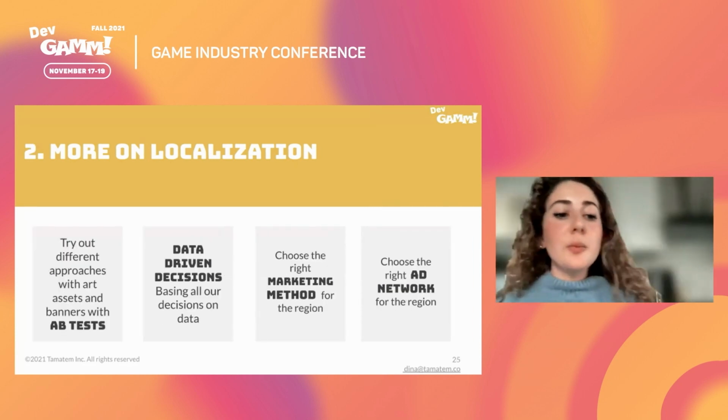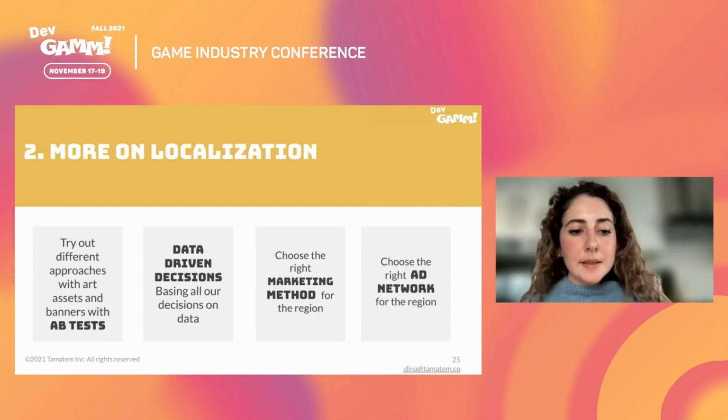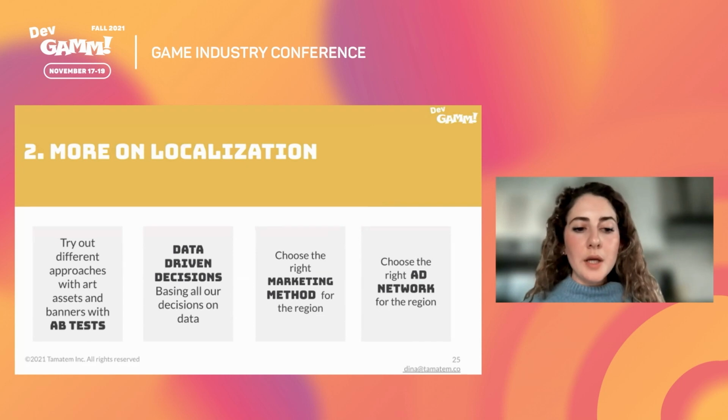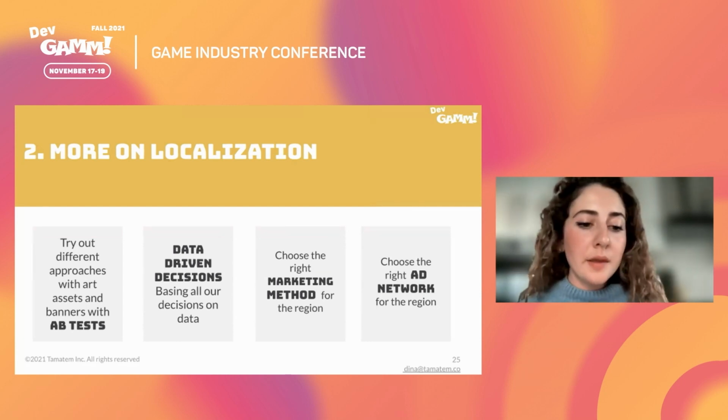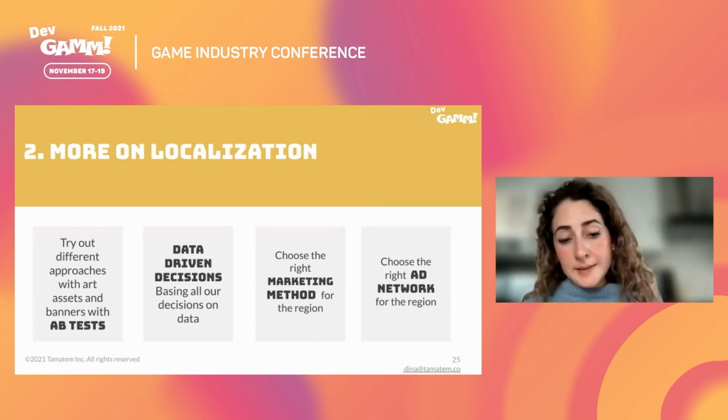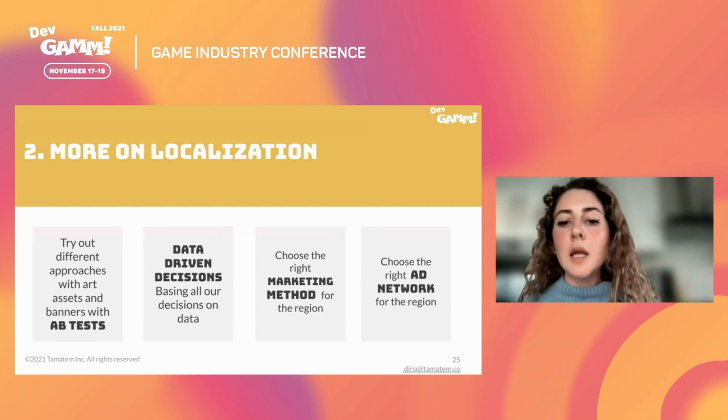You should try different approaches with art and assets. Everything should be A/B tested, whether it was an icon, whether it was a preview on the App Store or Google Play Store, whether it was a feature inside the game. Every decision that we make for our games is data-driven and it's not only opinionated.